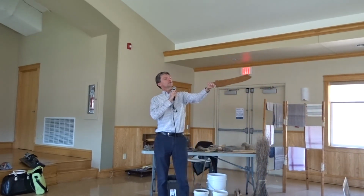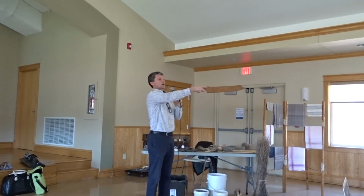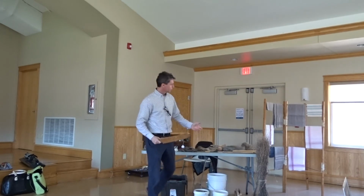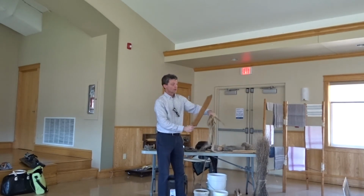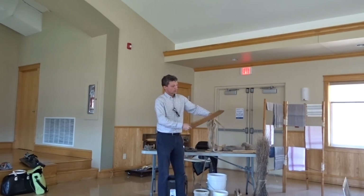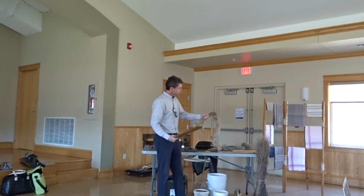Yeah, so this is from the museums, and that's an original scutching knife, and it's not warped. It's actually made for a right-handed person. And you can kind of see how it's flat on that side. And the reason is they would use a scutching board. They would lay the fiber over the top of the scutching board. So there'd be a long board down to the ground. They'd lay that over in a little V notch at the top, and you would basically beat that fiber and push out the chive or the chaff, and that helps break up the little fiber bundles, and it adds a kind of shine to it as well. And so it's an important step.